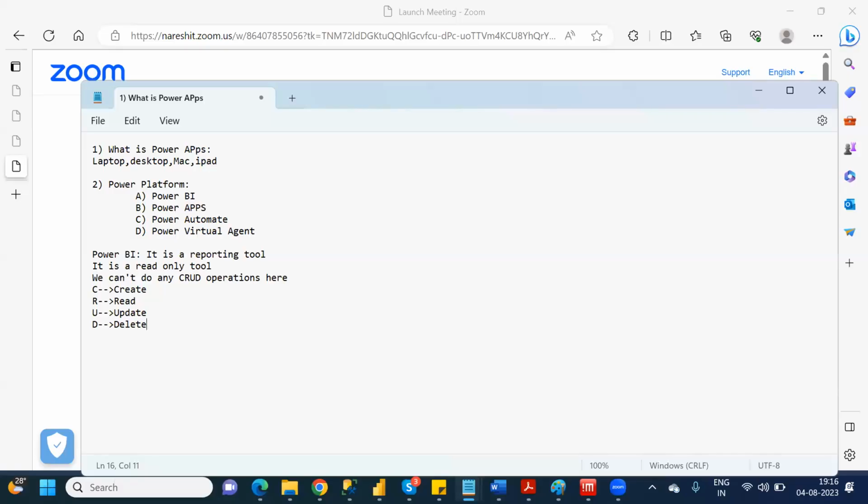That means CRUD operations we cannot do in Power BI. That is the drawback in Power BI.